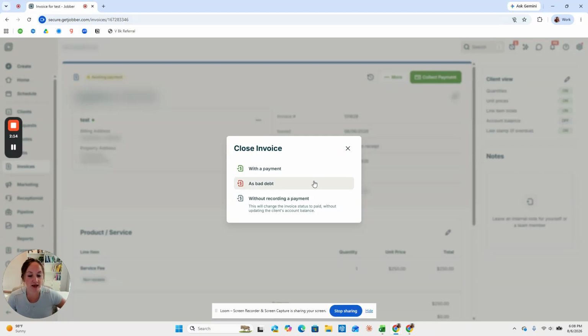The other option it's going to give you here is to close the invoice as bad debt. This is saying, hey, we invoiced the customer, we performed the work, but we cannot get a hold of them. They're not following up on their invoice. They're not going to be paying us, but we really did do the work, and this really was supposed to be revenue into our business, and we already spent the man hours on it and purchased all the supplies and things like that. If you write it as bad debt, it lowers your customer balance on their Jobber customer profile here.